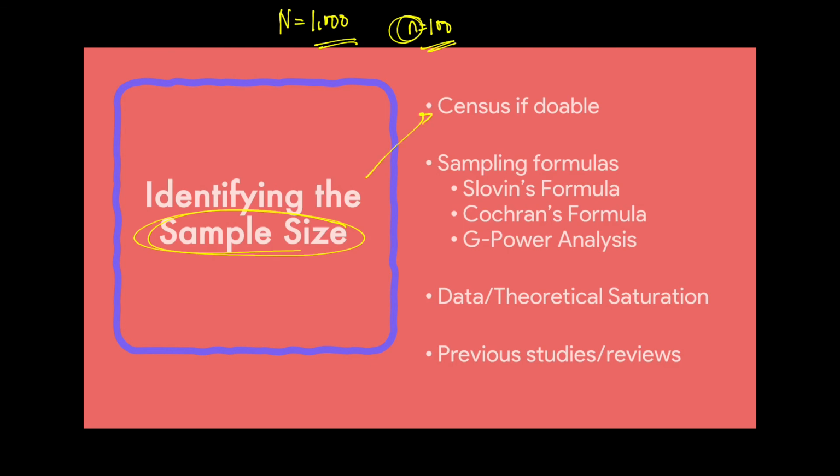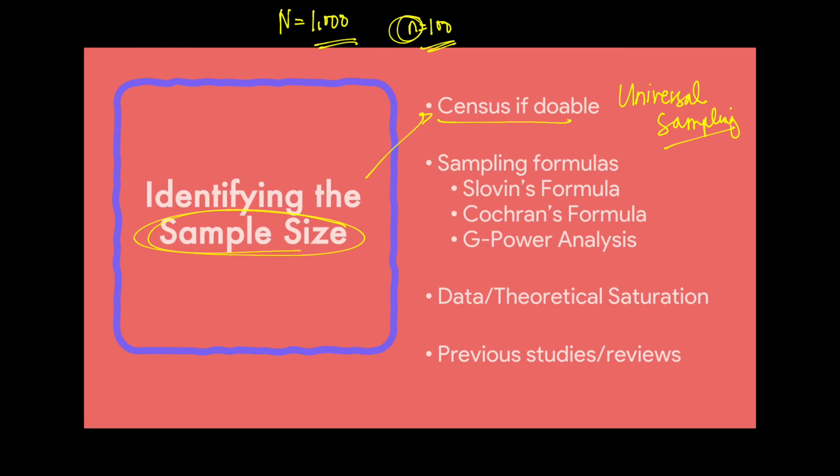One, you can do the total population, so universal sampling. If you can, you don't have to do a sampling technique anymore. Just get the whole sample. But again, this is not always logistically feasible, especially when you have 1,000 students. Are you going to collect data from all the 1,000 students? That's also something that you think about.